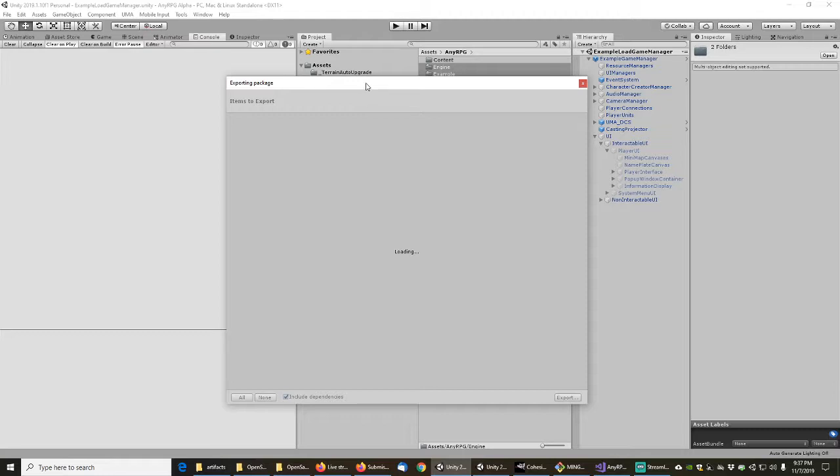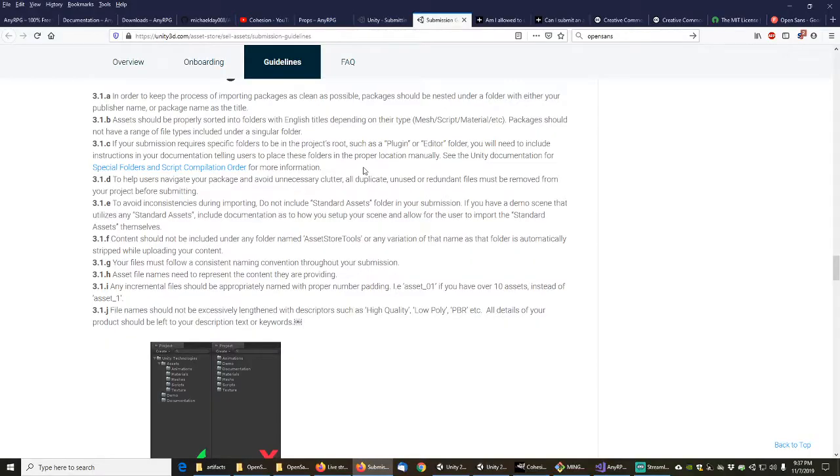So this is basically test case number one, and test case number one is a Unity package with UMA, but no standard assets. And I want to see what the import looks like if we get any error messages, because there's also a rule on the submission page that's even more confusing.